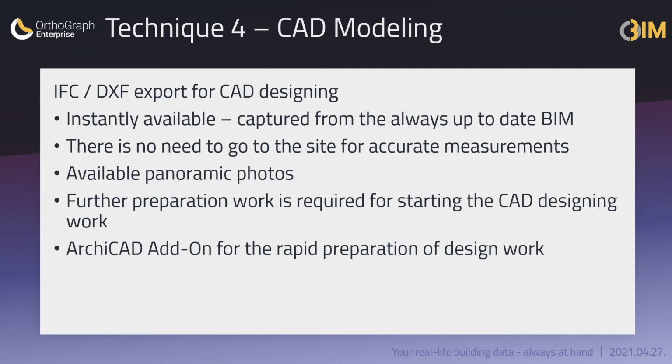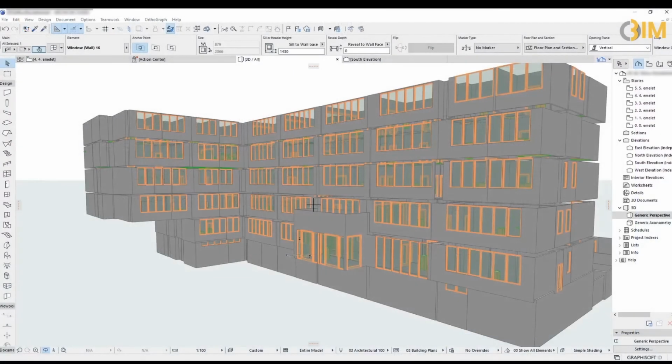By importing the IFC output of OrthoGraph to the most used CAD systems such as Revit or ArchiCAD, the architect gets instantly walls, doors and windows there. We even have developed an add-on for ArchiCAD that can replace any graphical element with the required ArchiCAD 3D object representation based on the parametric data that has been recorded during the surveying or operational process.